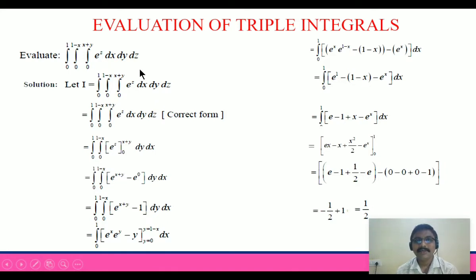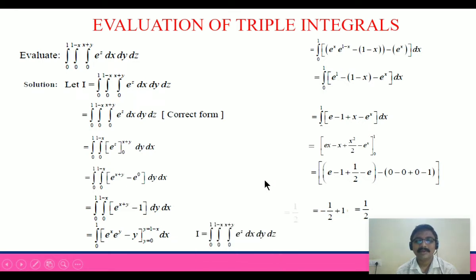So here in triple integration evaluation, the order is important. So here we have to apply integration first with respect to z and then y and then x. In given sums, in a given question, the order may be given as like this, but we have to change. First we have to change the order and then correct the order and then evaluate the triple integral like this.